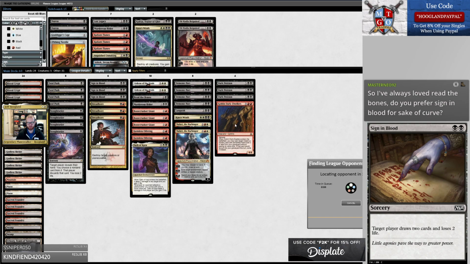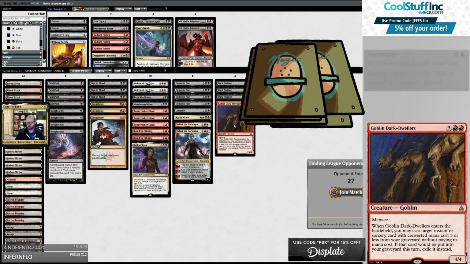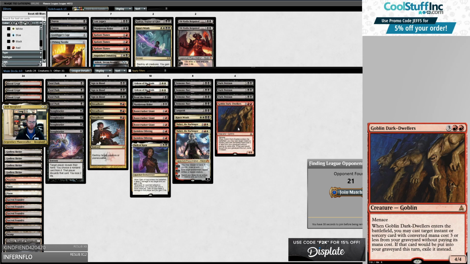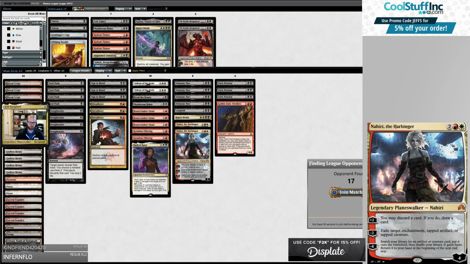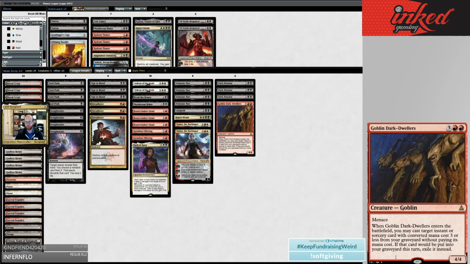This is the bot asleep today. Goblin Dark-Dwellers here says when it enters play, you may cast an instant or sorcery with converted mana cost 3 or less from your graveyard without paying its mana cost. So it lets you flashback something. And this is useful as a creature because Nahiri's ultimate gets a creature out of our deck. So I wanted at least 1 creature to fetch up with Nahiri if she gets to 8.